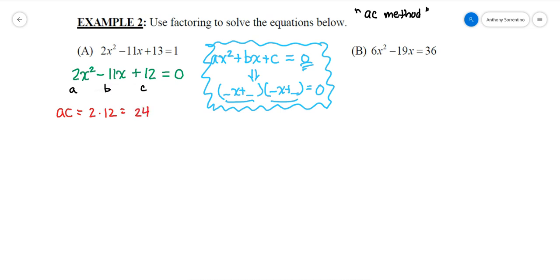So I want to list the numbers that when multiplied together would give me 24. And the bigger this number is, obviously, the more combinations you have. So I'm going to write out the entire list. However, if you recognize the combination that you're going to need, great. You don't have to write out the entire list. It makes this a little less work. But I'm going to write all the numbers that multiplied together give me 24.